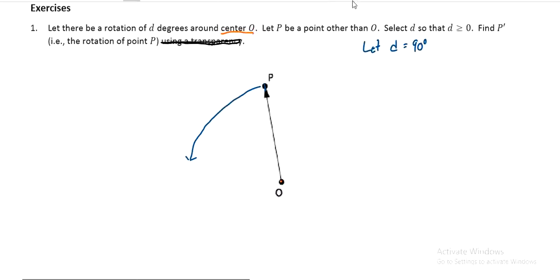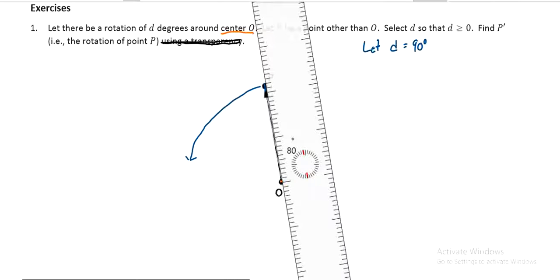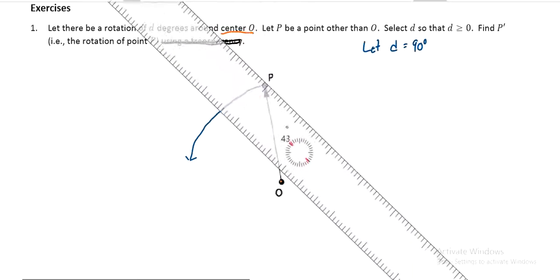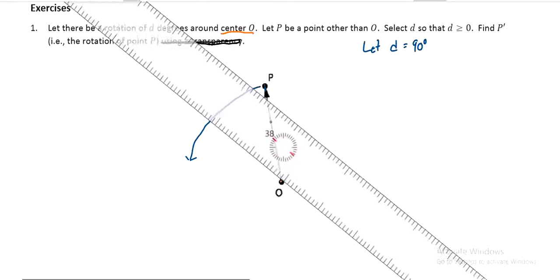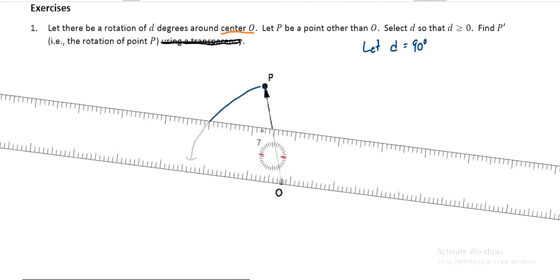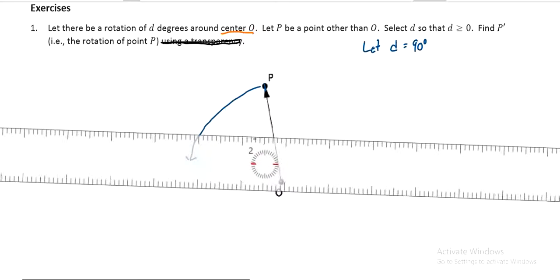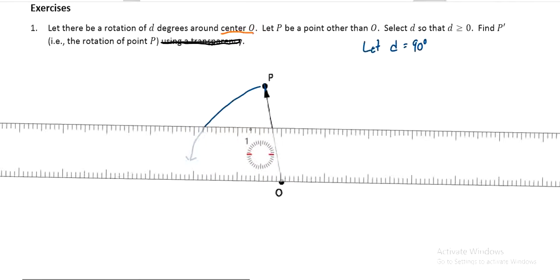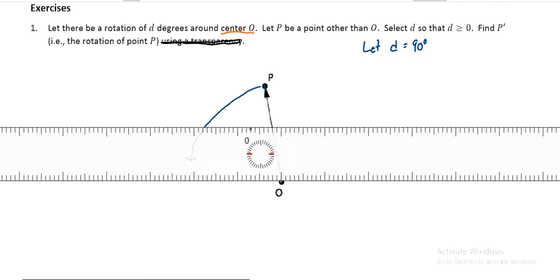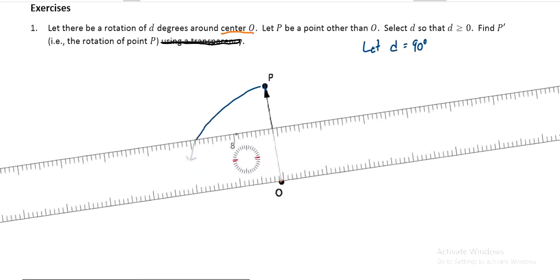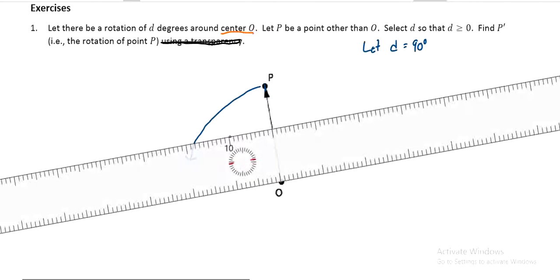So bringing my ruler back up, let's see what happens when we rotate this 90 degrees. I'm starting at 80. That means I want to go down to 0 and then 10 more, but I'm going to keep my distance the same. So I'm rotating, trying to keep it on my point. There we go, 10. So I just rotated 80 degrees. I need to rotate 10 more. There we go. That's a rotation of 90 degrees. Now I want to measure those 22 dash marks. 10, 20, 22 is right about there.